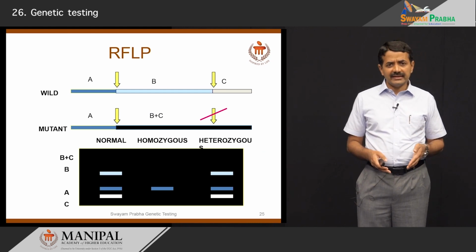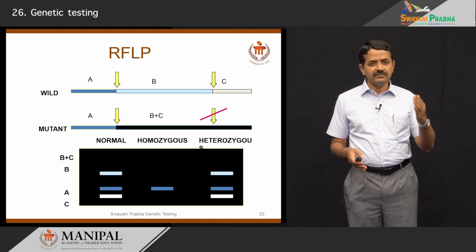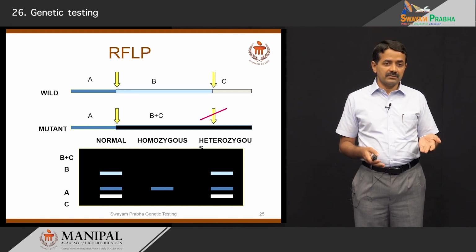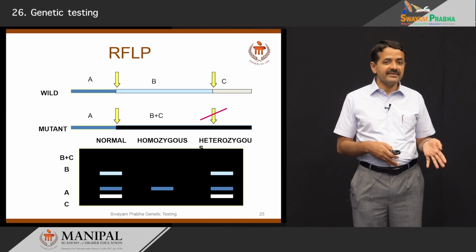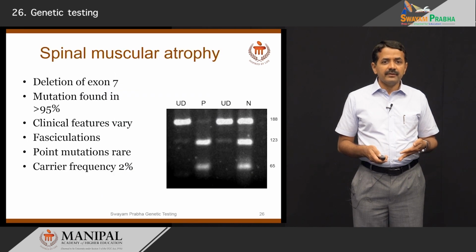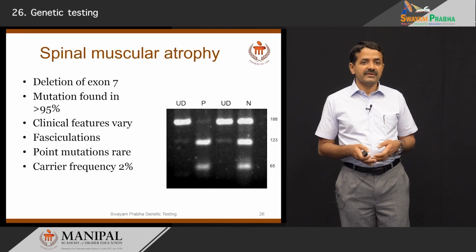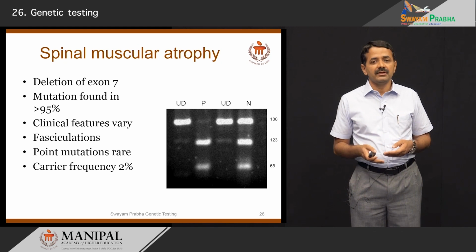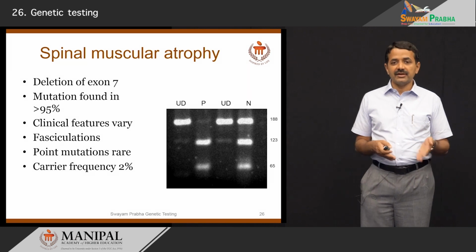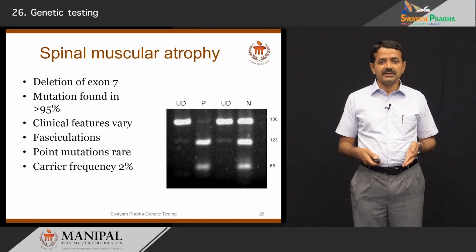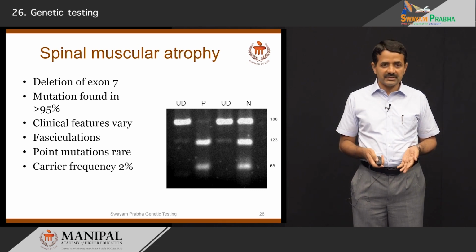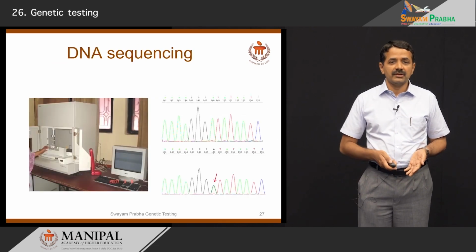We have something like restriction fragment length polymorphism, where a specific nucleotide change can affect digestion by a restriction enzyme, which can be differentiated using this kind of technique, which we use for spinal muscular atrophy, where deletion of exon 7 and difference between SMN1 and SMN2 genes are utilized to show different bands in the patient, and then we run controls and then we see whether the particular individual is affected or not.